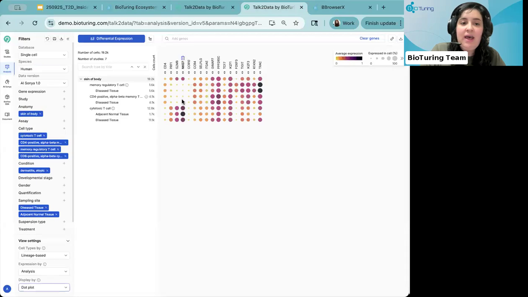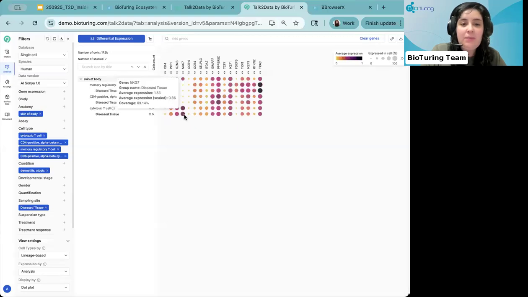Let's say we've identified a very interesting target that we see a very clear expression within the disease tissue and particularly within the cytotoxic T cell population that we don't see in the tissue resident cells. We can click on that specific gene within that label. So I'll remove the adjacent normal tissue because I'm really interested in the disease tissue context. And that will update the plot.